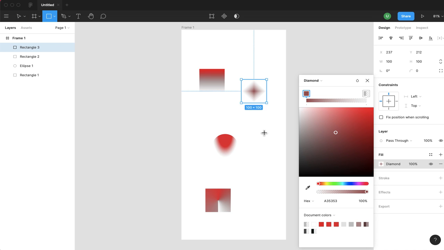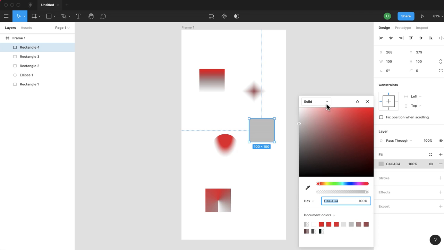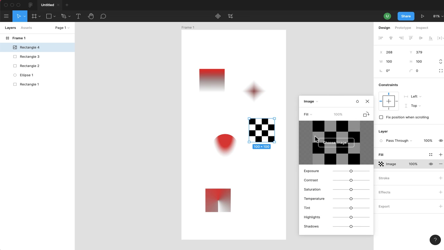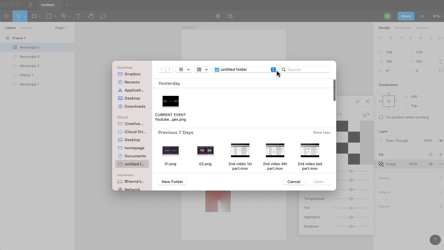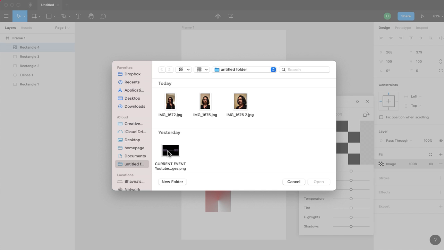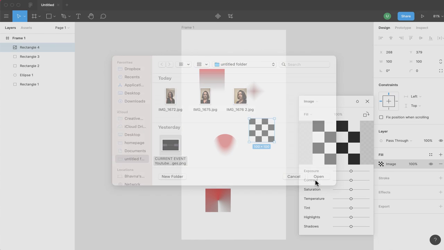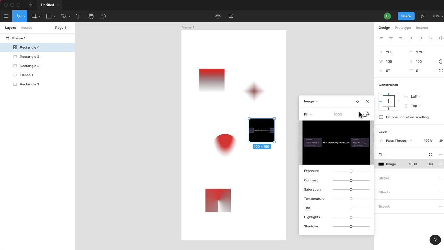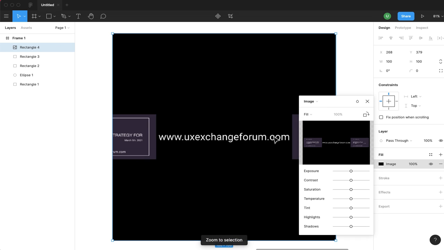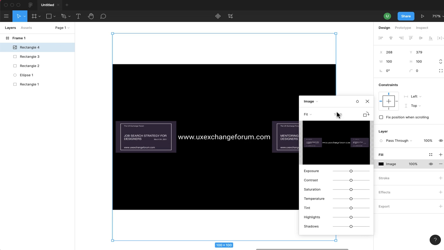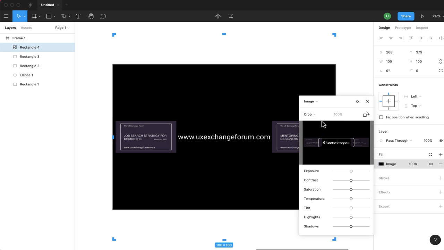All right. So moving on though, the one that I really find very interesting to use is the image tool. With this, you can actually click on this, choose image, and it's going to open up something right here. So let's say I want to use this. Okay. I'm going to put this in here. And what I can also choose to do is have the whole thing fill this box, or I can make it fit inside the box so that things aren't cut off on the end. I can crop it. So I have the option here. I can take it down, move it up, I can do whatever I want.